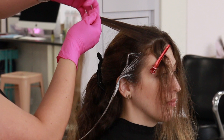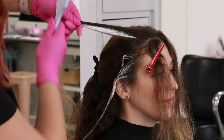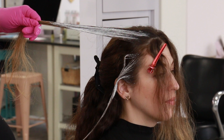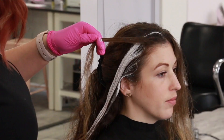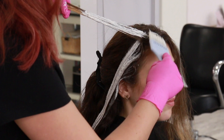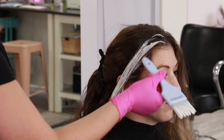Taking my color brush, I hold the hair with nice tension, keeping the brush nice and flat, and really pushing the clay lightener onto the surface of those mids and the hair closest to the root. I keep lots of saturation on those mids, then stroke the product up to the new growth and lightly stroke it down into the previously lightened hair. I do the same to the front section — lots of tension, saturated on the mids, pushing and stroking up to the hairline, and lightly feathering into the ends.